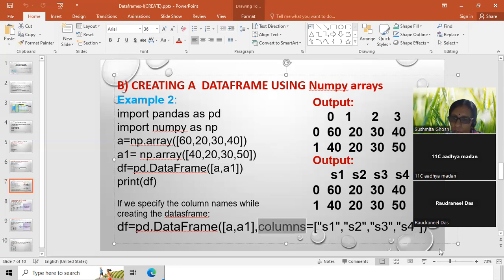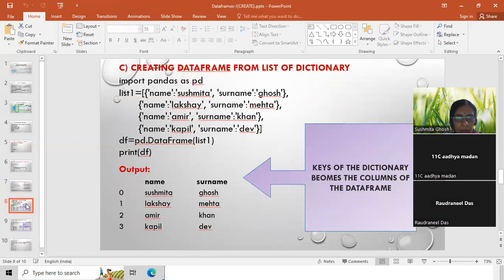And the third which we'll do is index. Till now the index we have taken is only the default. So both the conditions. Okay. Next category. List of dictionary. Please go by the literal meaning of the term. A list containing dictionaries. And the other was a dictionary of lists. A dictionary containing multiple lists.